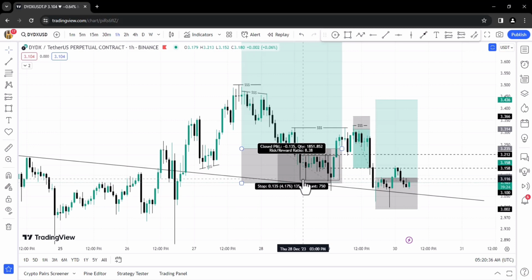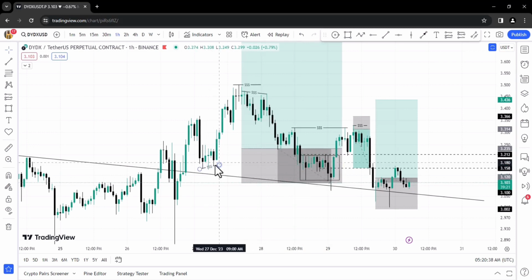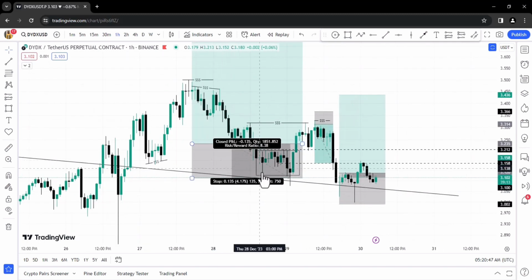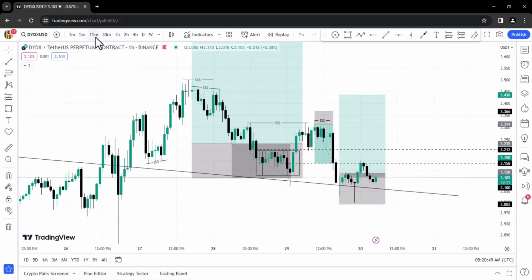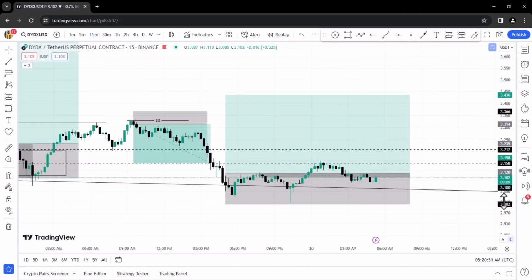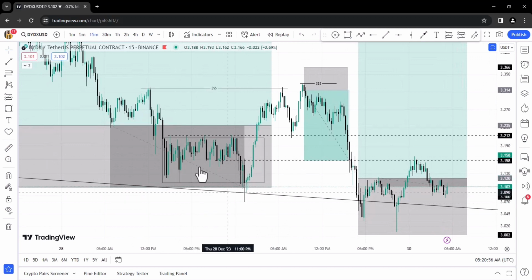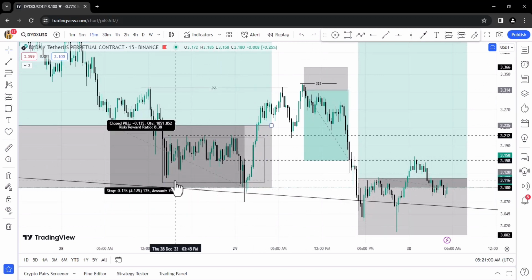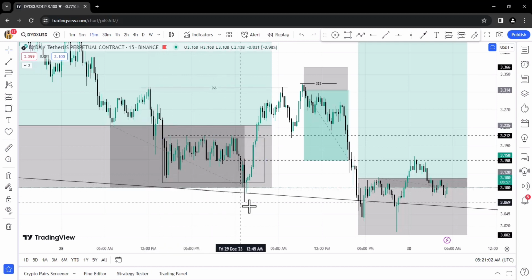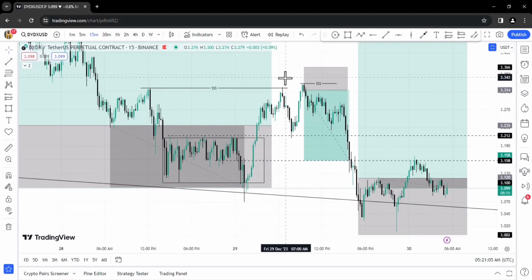Now immediately I saw the movement to the downside, I saw this liquidity on this equal low. That's what the market is coming from. So the market cleared this liquidity on this equal low, and after which you saw the market consolidating. If you go to 15 minutes, you see it clearer. After the consolidation, we saw a manipulation to the downside to clear this liquidity resting below here, and immediately you saw the market make an impulsive move up, creating another liquidity at the top side.